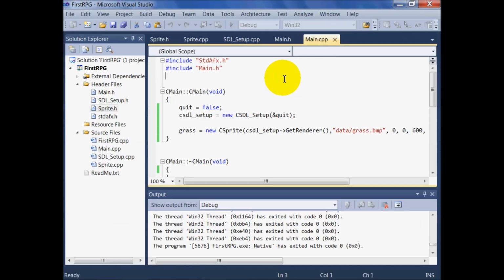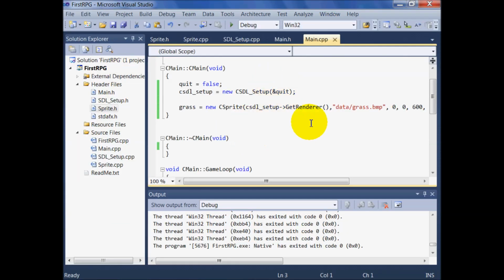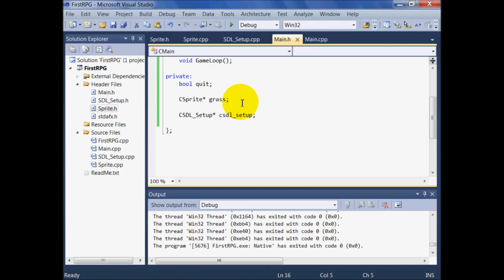See? So, as you remember, it used to take so many lines of code to create this, now it's only 2. So for example, if you want Bob, you just create sprite called Bob.